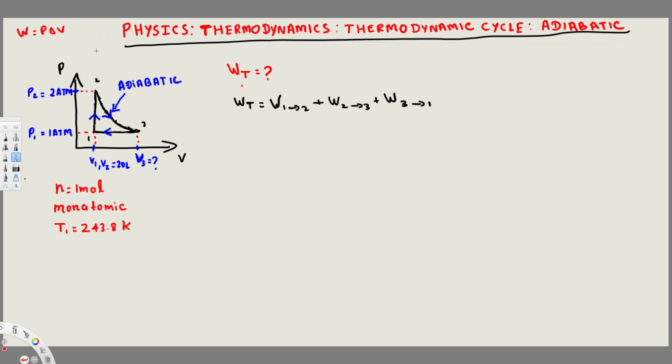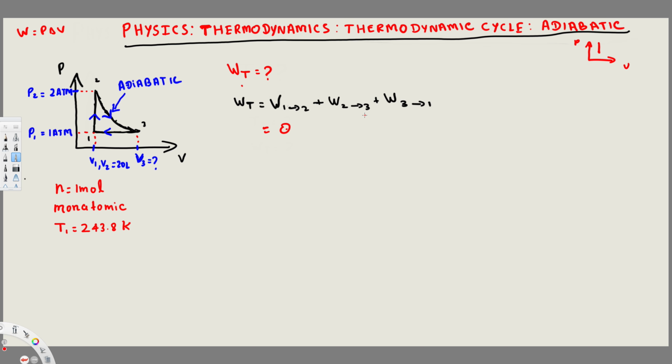Or if you want to look at it through the PV diagram, you can draw that one separately, right? So in the PV diagram, if you draw this line right here, if you look at the area under this one, whenever we have a PV diagram, to calculate any work, we just look at the area under the line, right? But this line is vertical, so we don't have any area under this line. So this automatically tells us this is 0. So this way you can make sure that it's always 0. Whenever the volume is constant, the work done is always 0. So you can put the 0 right here. So W1 to 2 is going to be 0.